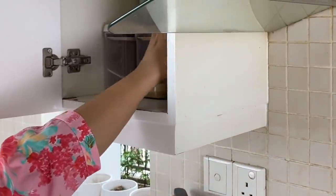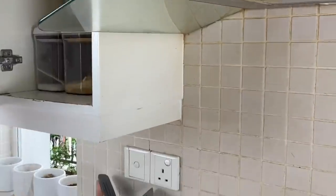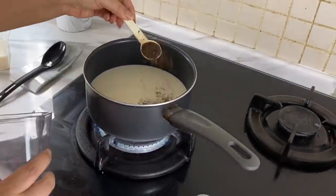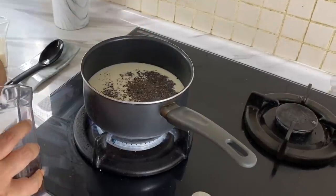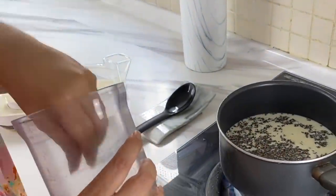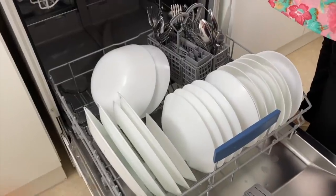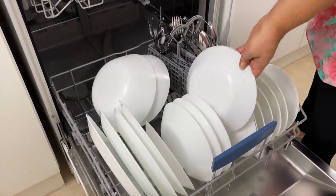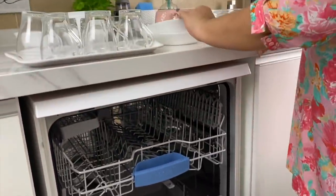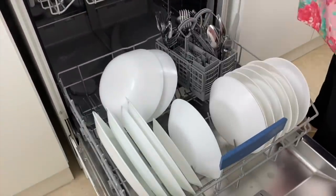My pots, spices, refrigerator, and ladles are all a step away from my stove, and this makes my tasks very efficient to complete. It's a great time-saver to keep things where you use them. Sometimes there's confusion about whether dishes should be kept near the dishwasher for easy put-away or near where they are being used.